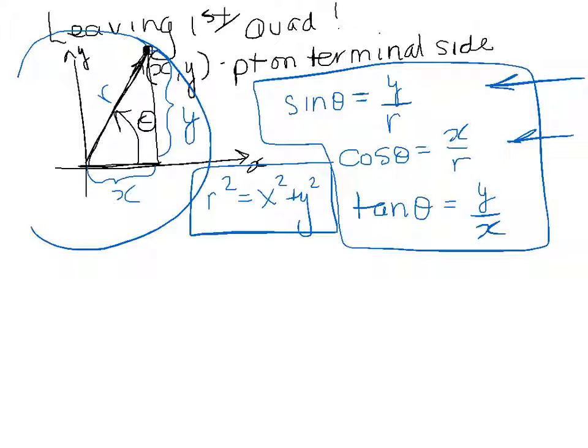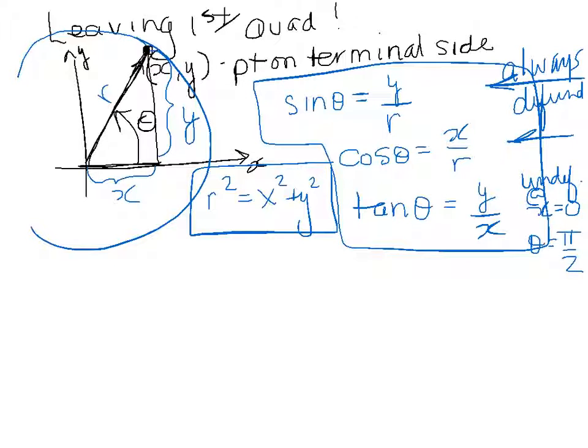It's interesting to note that r will never be 0, so the sine and the cosine are always defined. There's no angle where r will be 0, but when you look at tangent, the x might be 0, so you'll find that there are places where it is undefined. And that's going to happen when x equals 0. So when does x equal 0? Just looking ahead a little bit, that's when the angle is pi over 2, for example, or 3 pi over 2.